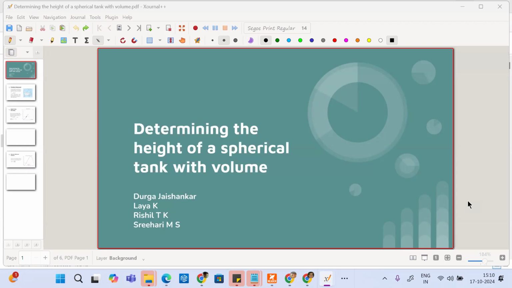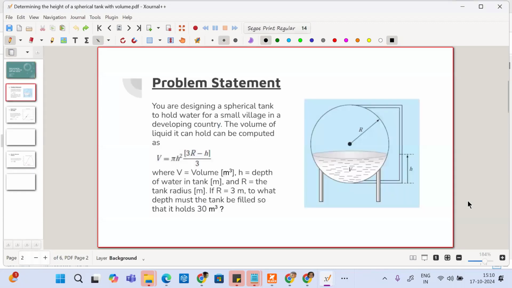Maybe you are not familiar with the topic. This is our problem statement. Just have a look at it. This is a spherical tank.